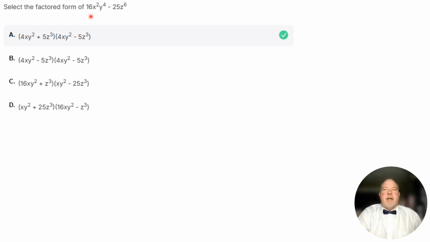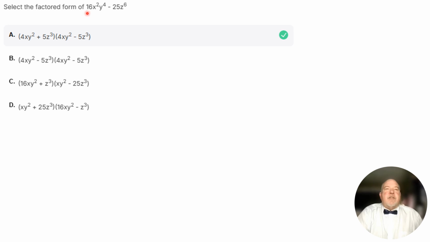We're given a binomial here and we're asked to factor this. When you're given a binomial and asked to factor it, especially if it's a complex binomial like this, where you've got three different variables in here, the first thing that you should do, especially if this is a minus sign, is look to see if the two terms are perfect squares. Because if they are, then that's going to save us a lot of work and we can just use something called the difference of squares.